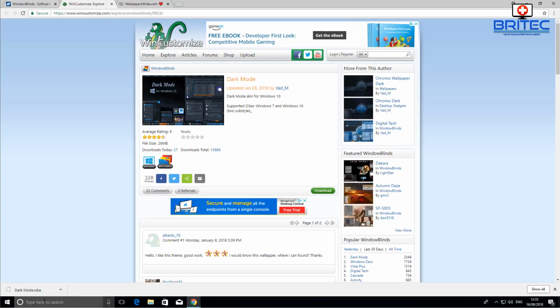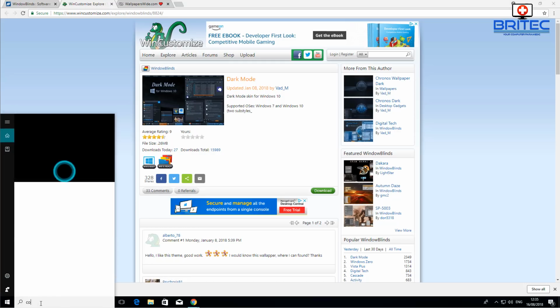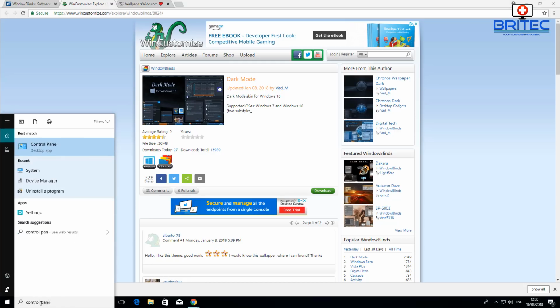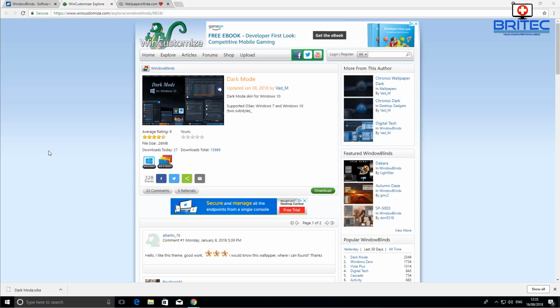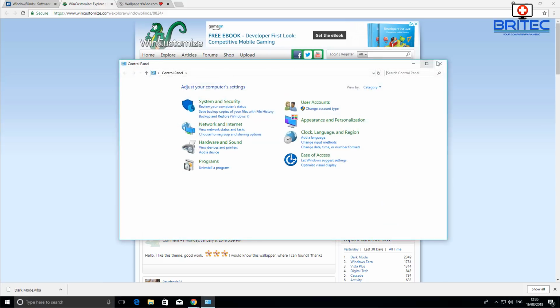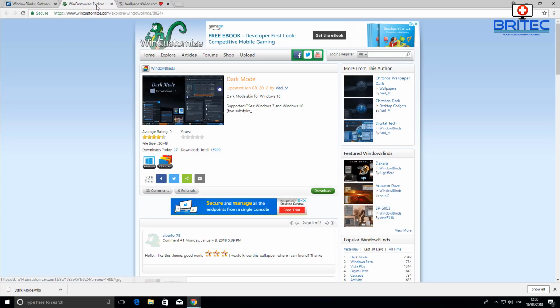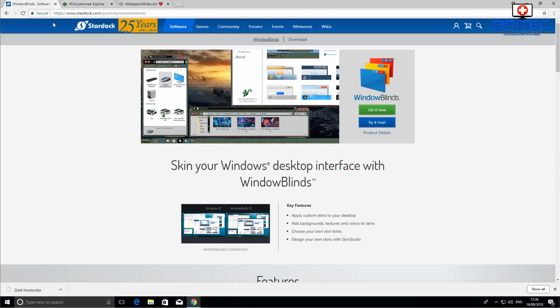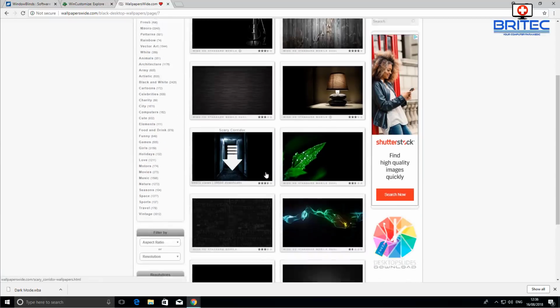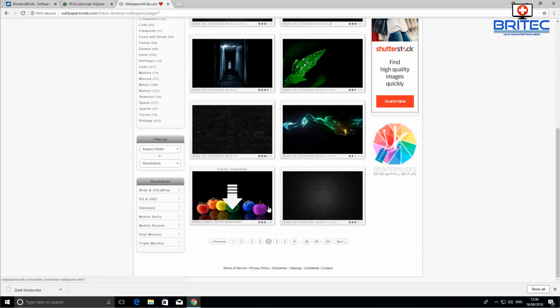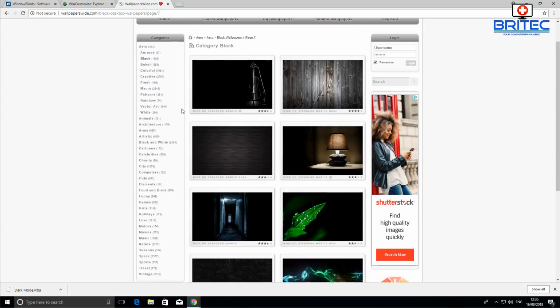So for instance, if I went here to control panel, you'll probably see inside Windows that it hasn't been changed, and that's because it's quite limited. So if you use a piece of software called Window Blinds, it's going to allow you to change this up, and we're going to do that in here. You can also download wallpapers that are dark as well to make your own sort of theme, a little bit different. So it's entirely up to you what you want to go ahead and do.